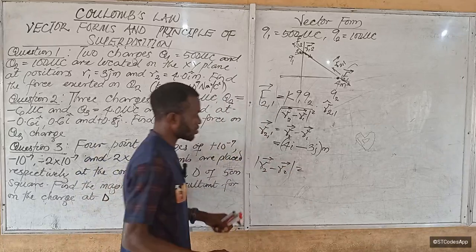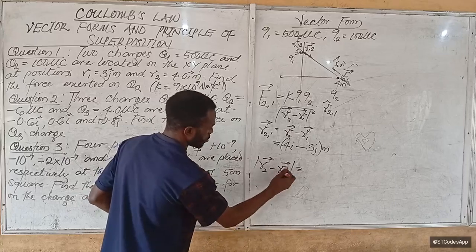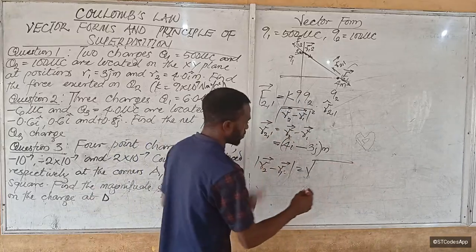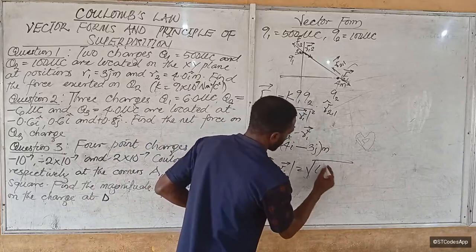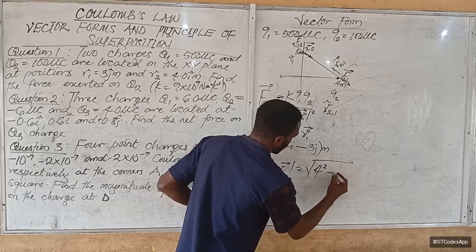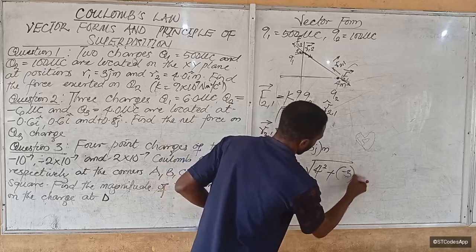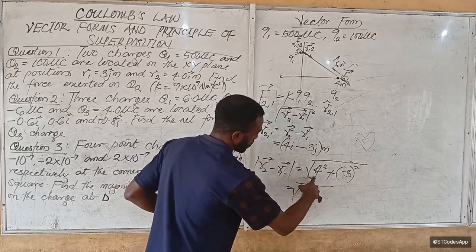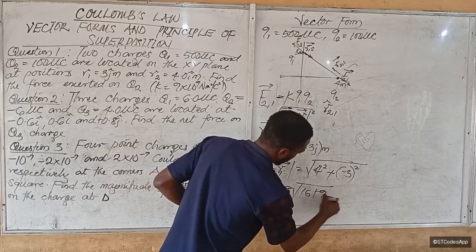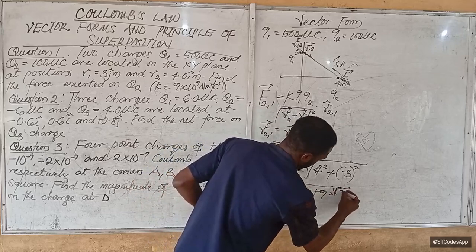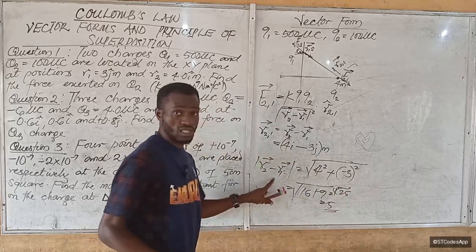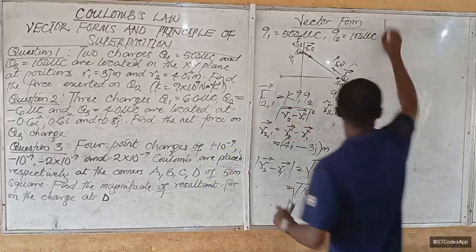All right, so in that case, let's find the magnitude. Remember I said we'll find the magnitude. The magnitude is just, we square this value and take the square root. The square of this is 16, so let's say 4 squared plus minus 3 squared. The square of this is 16 plus 9. That becomes the square root of 25, which is equal to 5. Okay, so that's the magnitude of this value here.